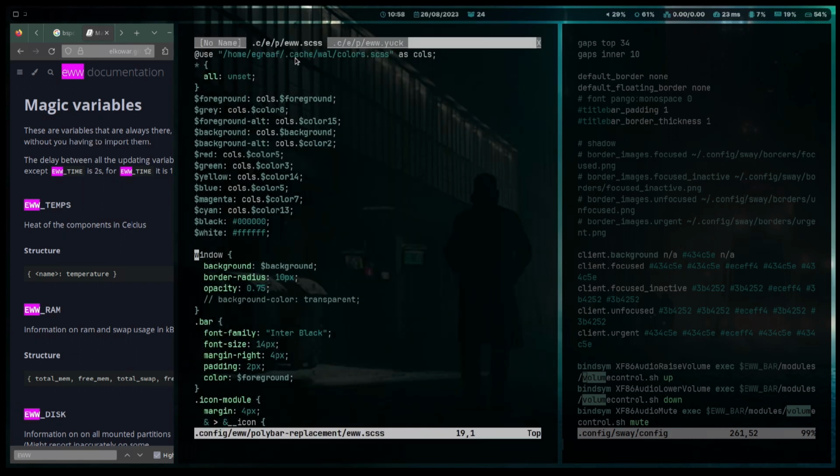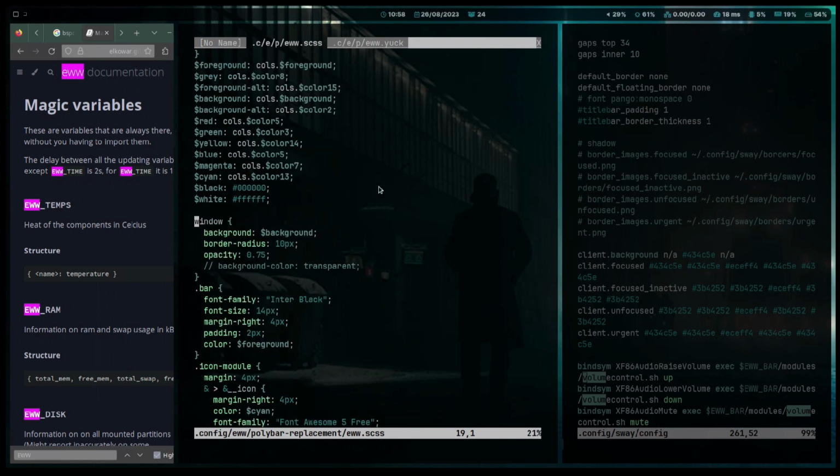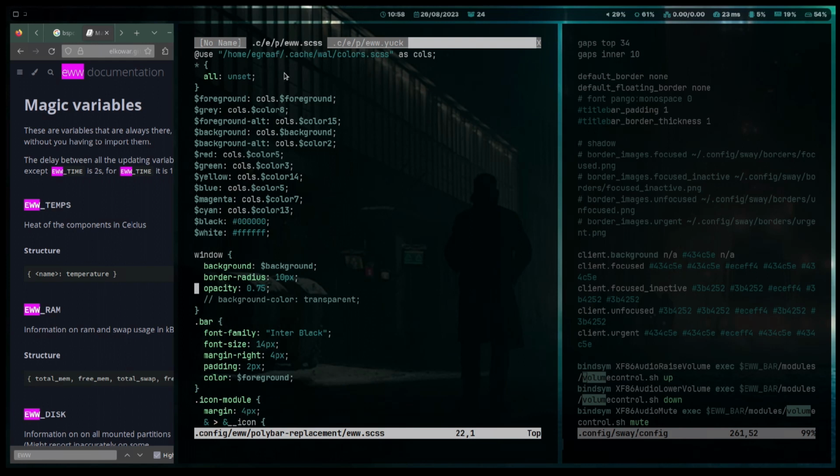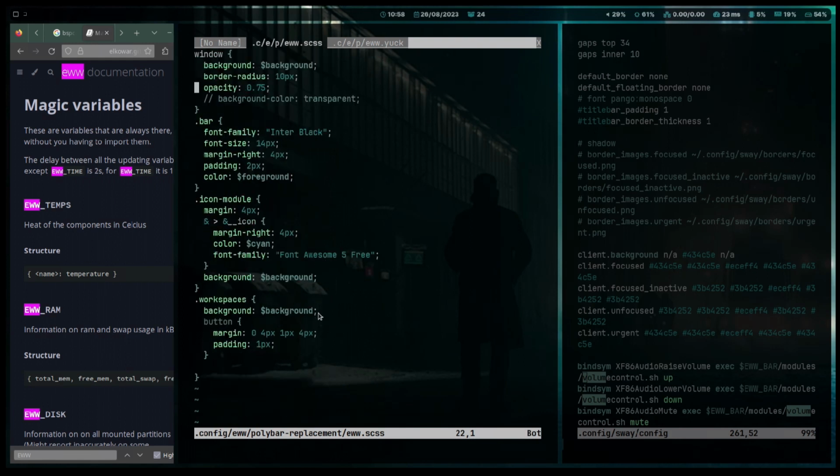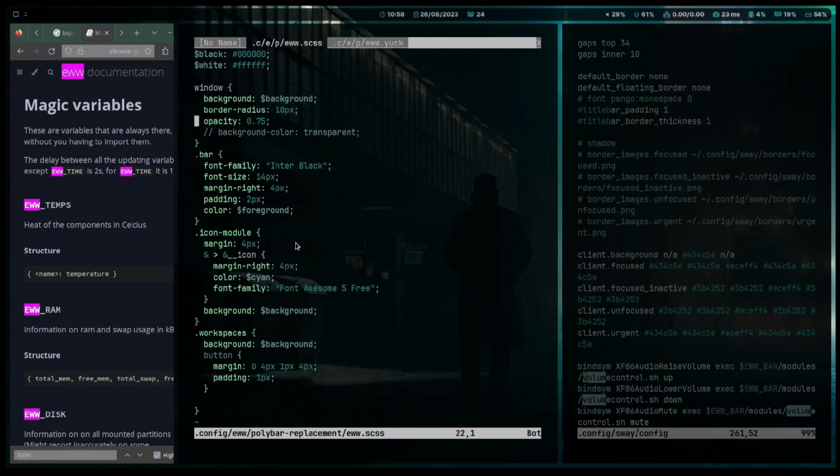So here you have the variables. These are used as calls, and this is, of course, updated by a Pywal script I showed a couple of times already in my videos. And this is as calls. So all the reference will be foreground is calls.foreground. Right, so then you tie the foreground from this file to this foreground variable, and then you can use it. Straightforward. I didn't use everything, but enough to show you at least.